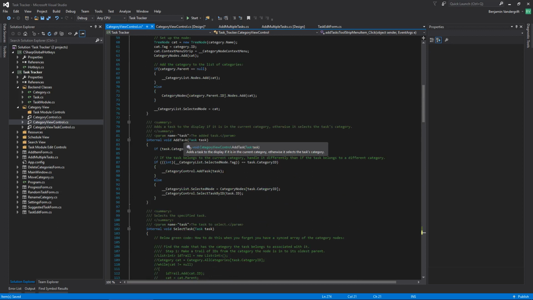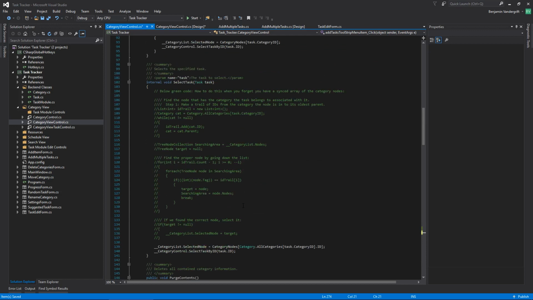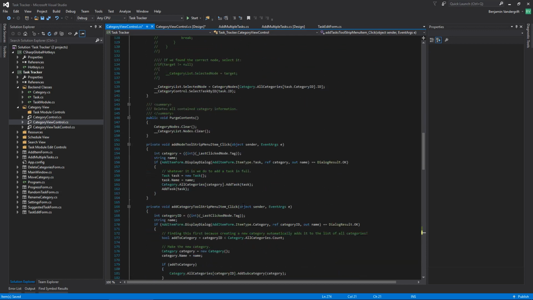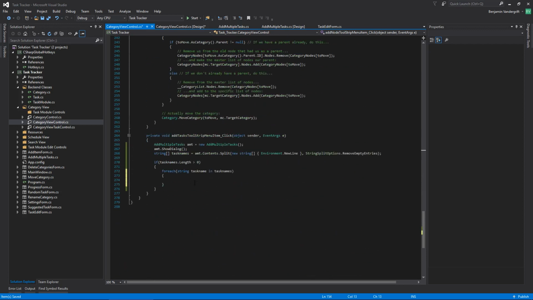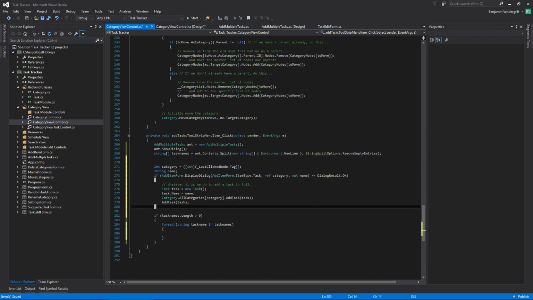Which I believe is just like using that. I just want to double check. Okay, so I'm going to just grab this right here, because this is going to do part of what I want to do. So I'm going to just take it and I'm going to butcher it.